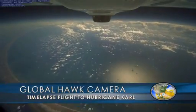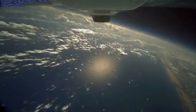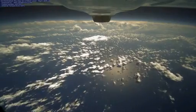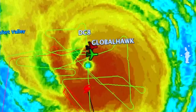We're all very excited about what we might be able to learn from the Global Hawk for so many reasons. Probably the most important reason is that the Global Hawk, because of its endurance, will be able to be positioned over and around the storm for a very long period of time, in the Gulf of Mexico, potentially up to 18 or 20 hours at a time. We've never been able to do anything like that before. In addition, we have partner agencies, NOAA and the National Science Foundation, that will provide their aircraft. And so in total, we'll have on the order of 7 aircraft flying around hurricanes.